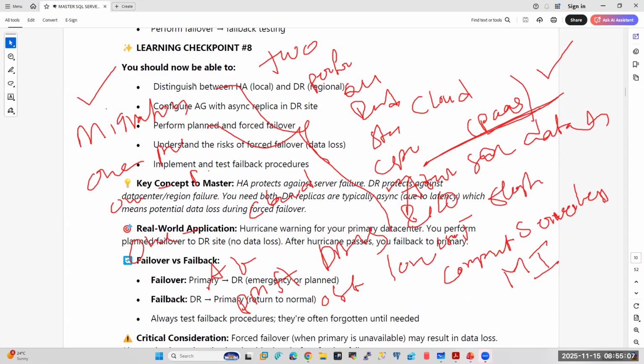Log shipping and mirroring, everything is separate, sir. So each and every concept we'll discuss separately as troubleshooting. Apart from that, we are spending time on log file, data file, tempdb. Very important, the majority of the time you will get alerts here only. Log file, data file, tempdb contention, tempdb enhancement. We'll also discuss a lot about tempdb, and about deadlocks and blockings.